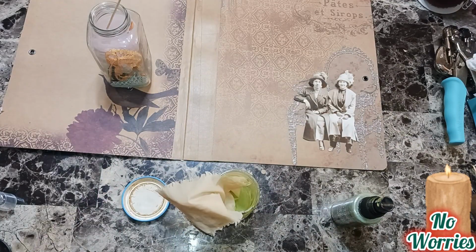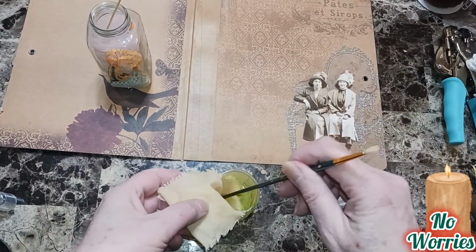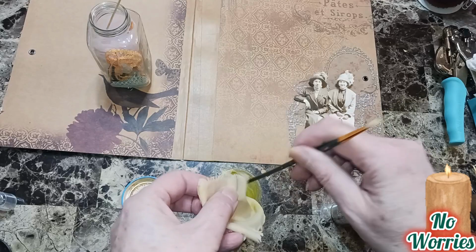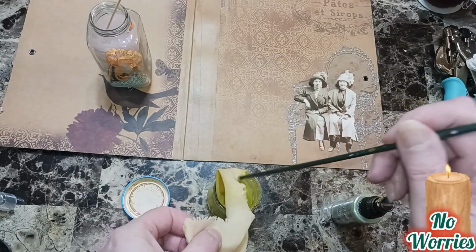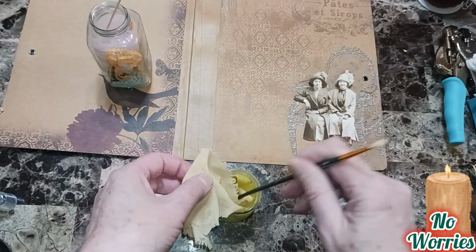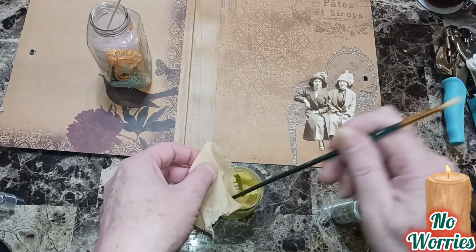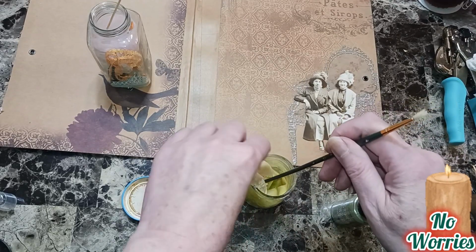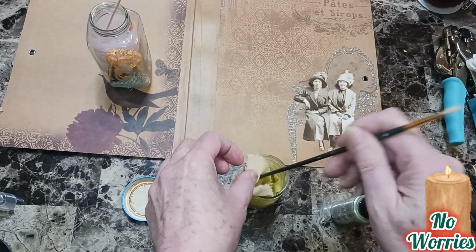I'm going to grab a paintbrush. Okay, I got a paint stick. I'm just going to push that down in there and pull it up and push it down, pull it up. Just so I know that green is getting all over it. Okay. I didn't think of it, but I could have probably used green paint. Watered down, beautiful beings.